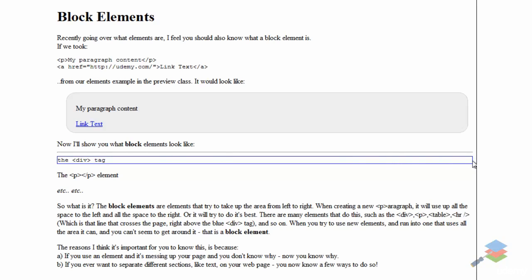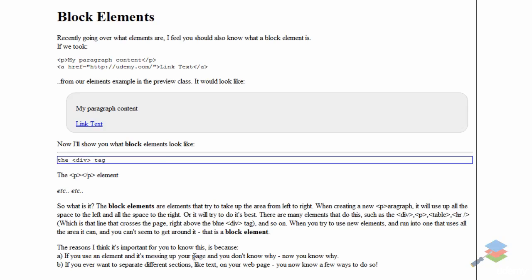the right of it. There could be a column that separates left navigation from the content that uses a div tag or a paragraph. In that case, the block element will still try to take up as much space as it can, and it will push all the way to the left, all the way to the right, taking up as much space as it can, and if you try to type anything after that, it will show up below that element.